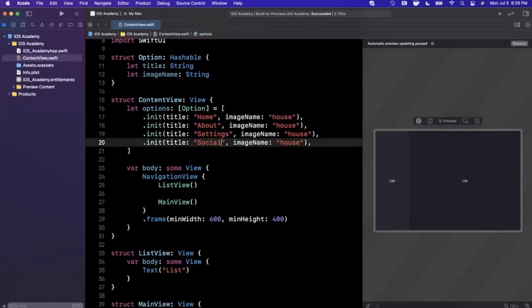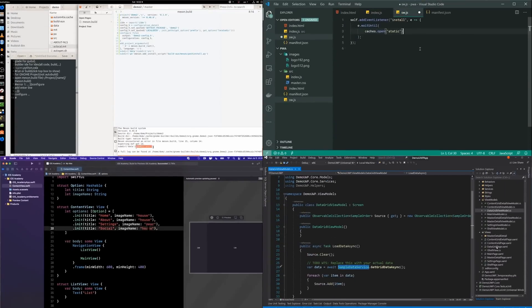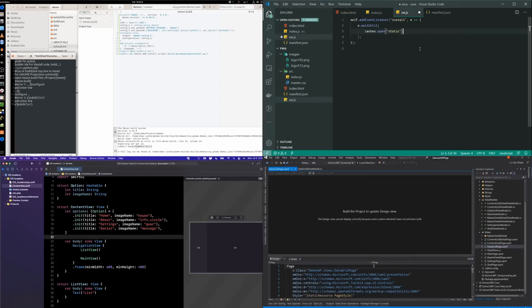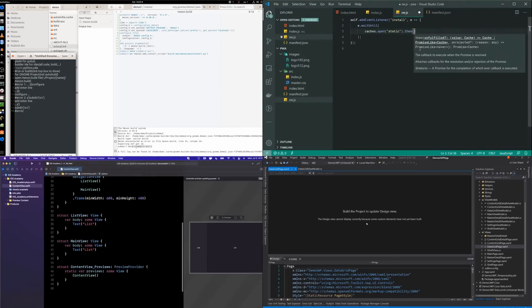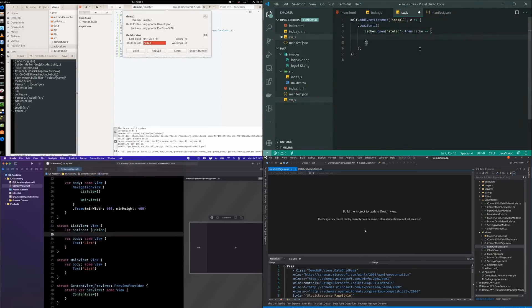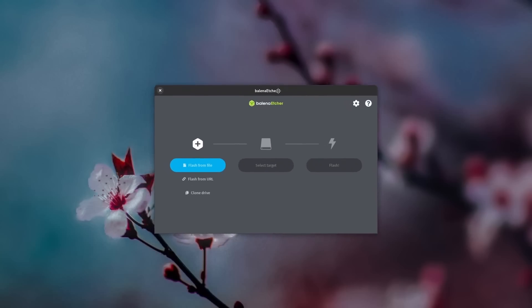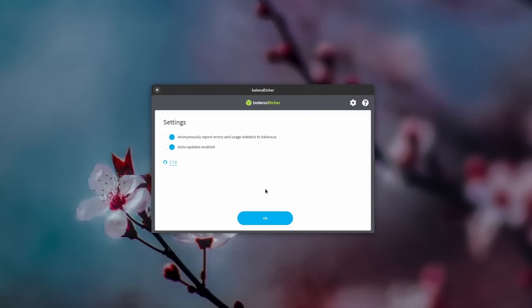The first reason why developers favor Electron is obvious. Developing apps using native technologies on all platforms takes a long time, a different set of skills, and a different set of knowledge for each platform — so you need more developers, more time, and more money. Using Electron, you can develop your web app accessible on the web, and that code can be reused as-is to make your desktop applications, because all Electron does is grab that website and pack it into a local app. So you develop just once, and every time you update your website, the Electron app just grabs those updated files, downloads them, reloads the page, and you're done — without redeveloping the same feature across three, four, or five operating systems.